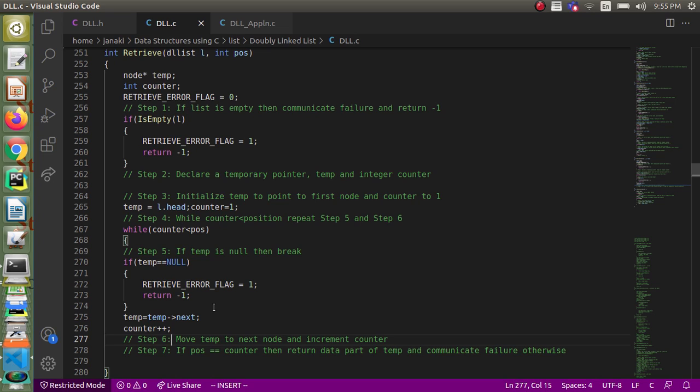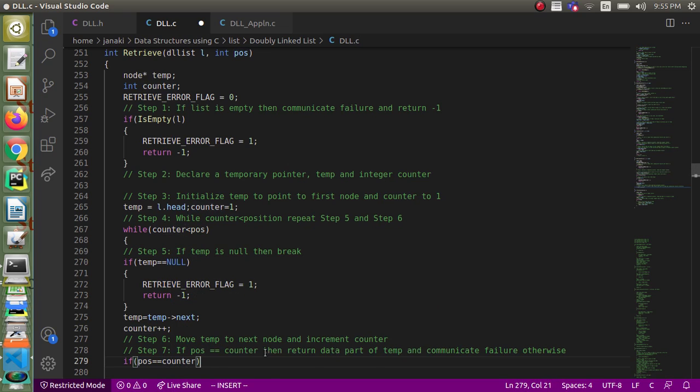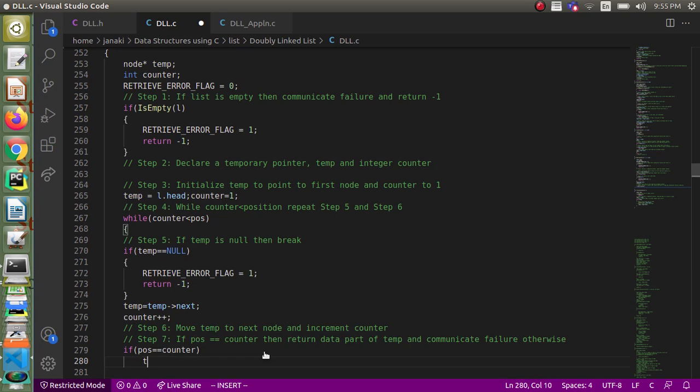If position equal to counter, right? This is the case when I am reaching the node correctly. So I'll be checking if position equal to counter, and in that case I'll be returning the data part of the node pointed by temp.